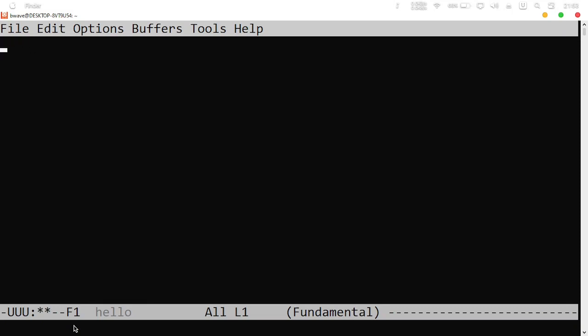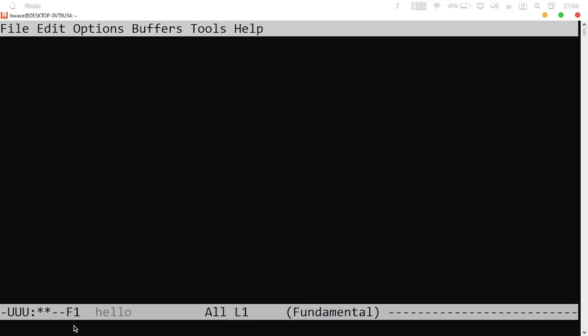So I've been able to open this file using the command Ctrl X and then Ctrl F. That is the command to open a file from Emacs. Now there are other ways to do it, but when it comes to the command to open a file from Emacs, it is Ctrl X and then Ctrl F.